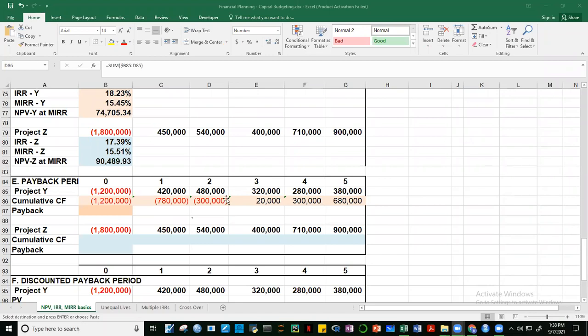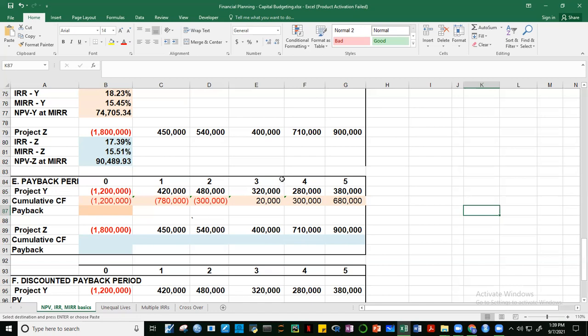Kasi ito yung cash flow natin, guys. Okay? So year 3, ang expected cash flow natin, 320. Eh, ilan pa yung kulang, guys? 300, di ba? So sa year 3, covered na itong kulang na ito na 300. In fact, na-excess pa na 20. So the payback period will be between this, kung saan naging positive yung cumulative cash flow. Ibig sabihin na-recover na natin yung 1.2 million na initial investment dito sa between years 2 and 3.